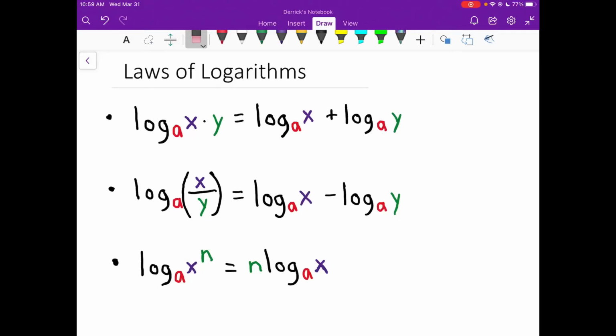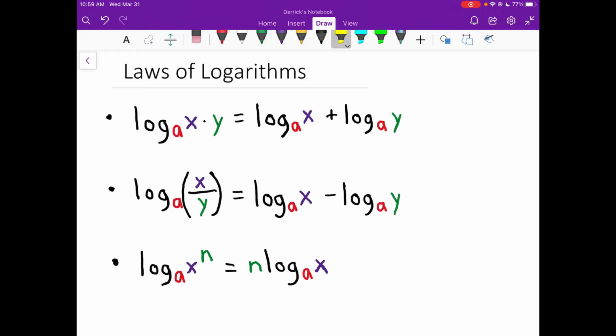This is part 2 of our Laws of Logarithms videos. Today we're going to be talking about condensing logarithmic expressions, meaning we are still going to use these same 3 laws that we had in the first video, but we're going to basically be going from the right side to the left side. So unlike last video, whenever we talked about taking the multiplication and splitting it up into addition and the division splitting it up into or expanding it into subtraction, what we're going to be doing today is taking multiple logarithms and trying to condense them into just a single logarithm.